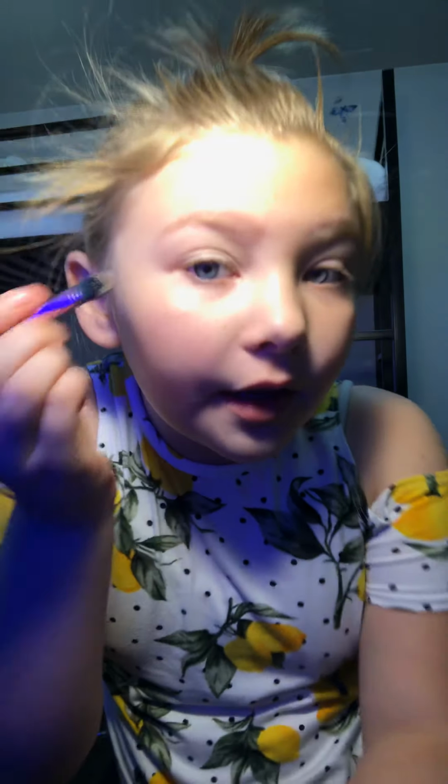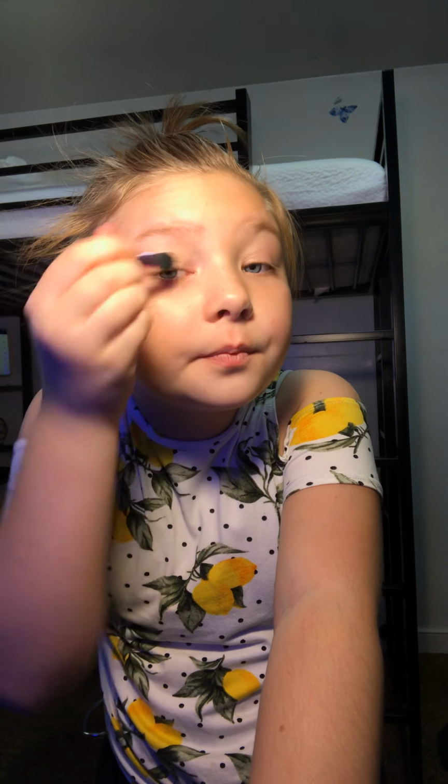Okay, guys. So I have a few little brushes. I don't really have a long one, but I do have this one, and I have this palette called Nude Eyes. So there's nude colors in it. That's why it's called Nude Eyes. First I start with a white color because I don't really put on that much. I make it blend with the color on my skin. And then I have that, and then I put. So I'm on this one.